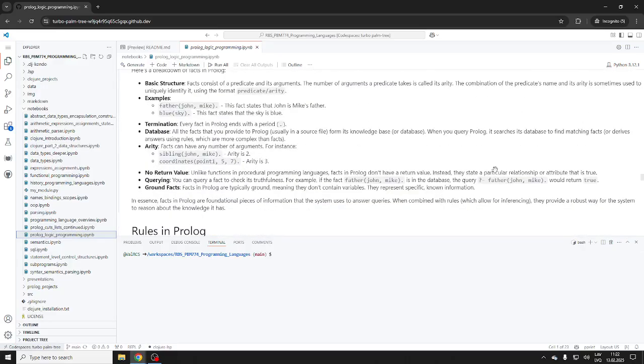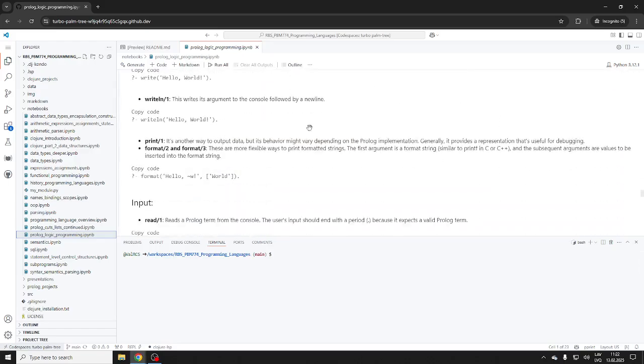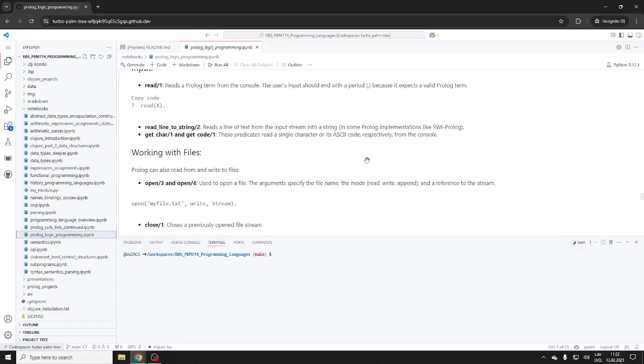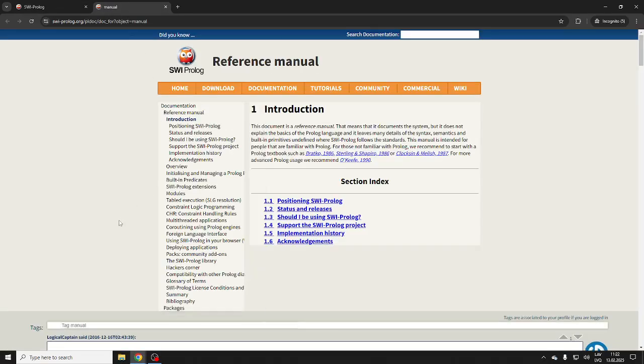Rules, queries. All right, and then input and output. Of course, it's the classical side effect. In Prolog, you have special built-in predicates to do writing, input, and reading. You can also read terms. You can read text from a string, of course. If you need any of these built-in operations, they are in the documentation, if you forget.